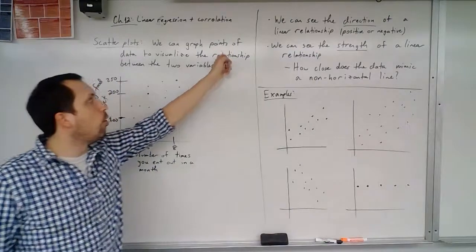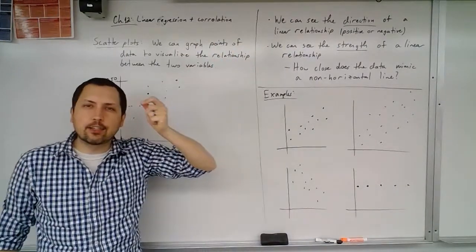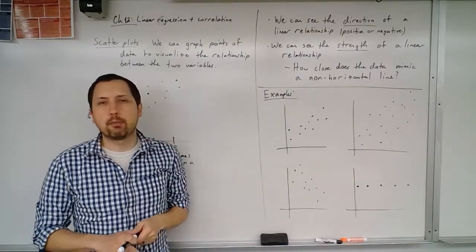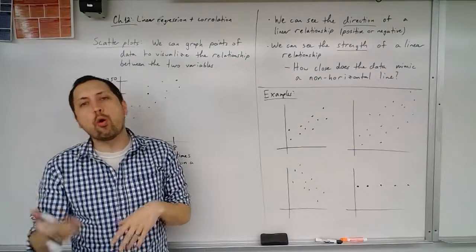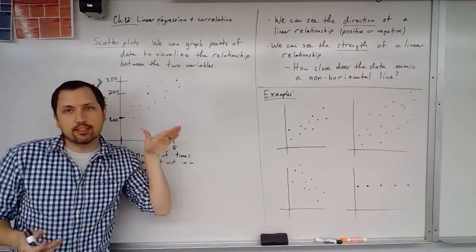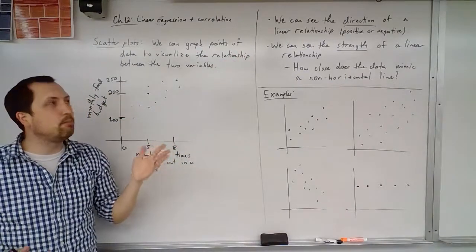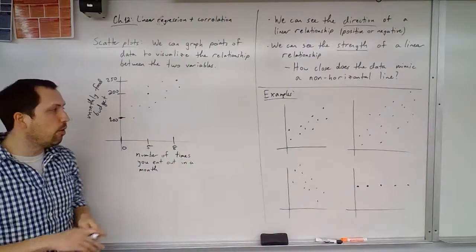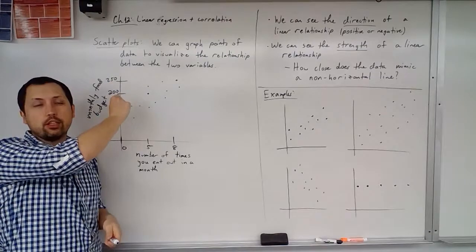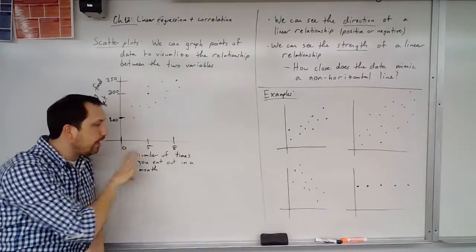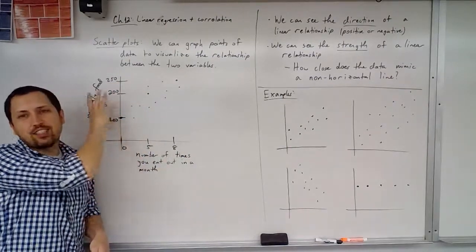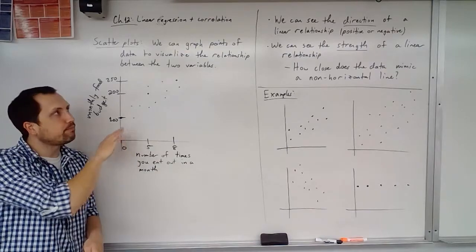Now, as I said, the goal of this is to be able to visualize things that are happening with your data. So you can see the direction of a linear relationship. Either we're going to say the relationship is positive or it's a negative relationship. So in general, a positive slope is going to be a positive relationship. What we're saying with positive is as one increases, the other one also increases. So here in this example, the more you eat out in a month, chances are the more you're going to spend on food in a month. So there's going to be a positive relationship taking place here.